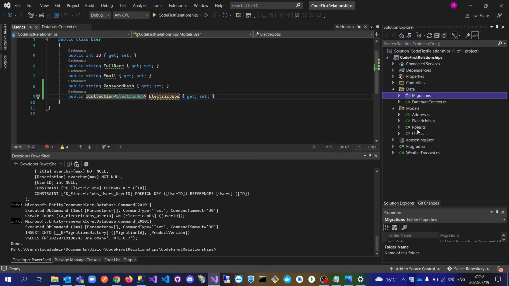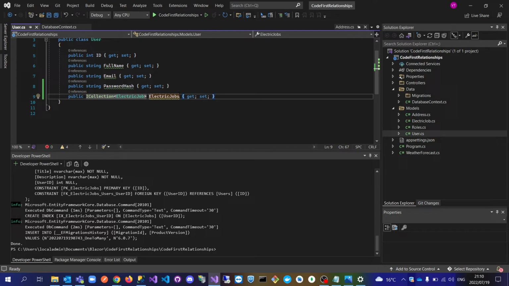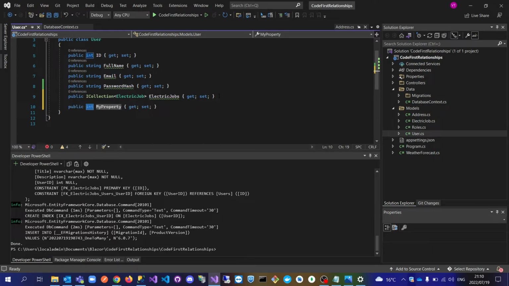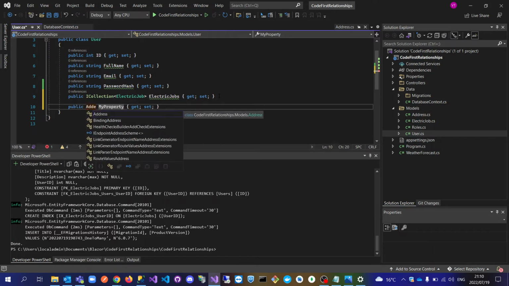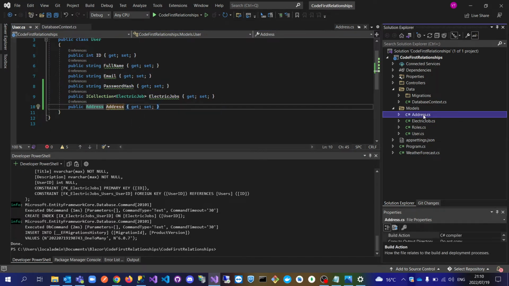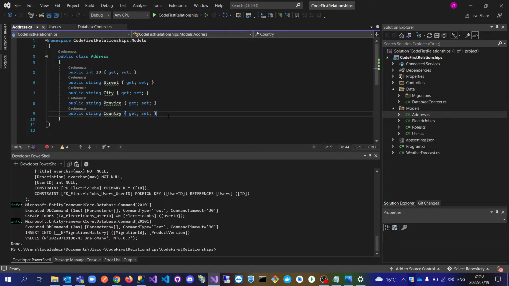What you need to do for that to work is come to your user side, and this will be the address, and you just say address here, and then you also need to go to the address side and do the same.